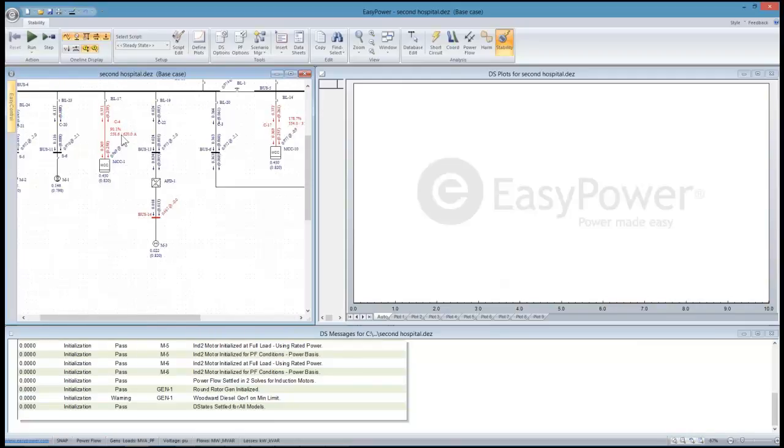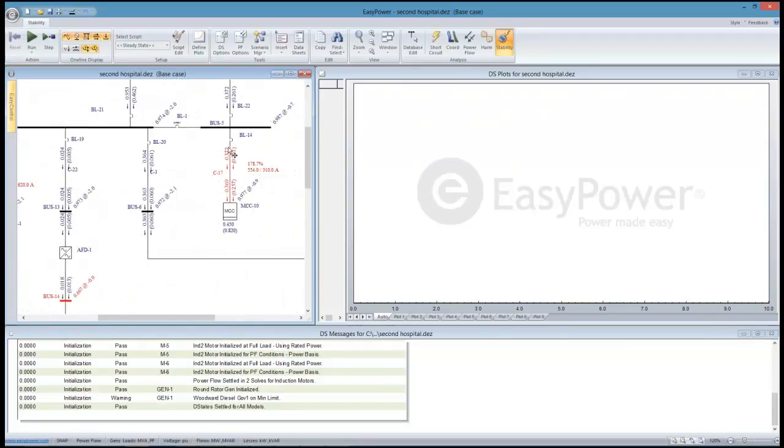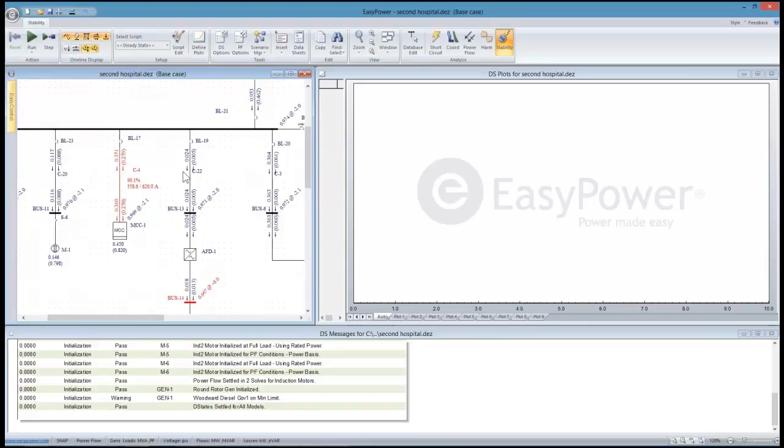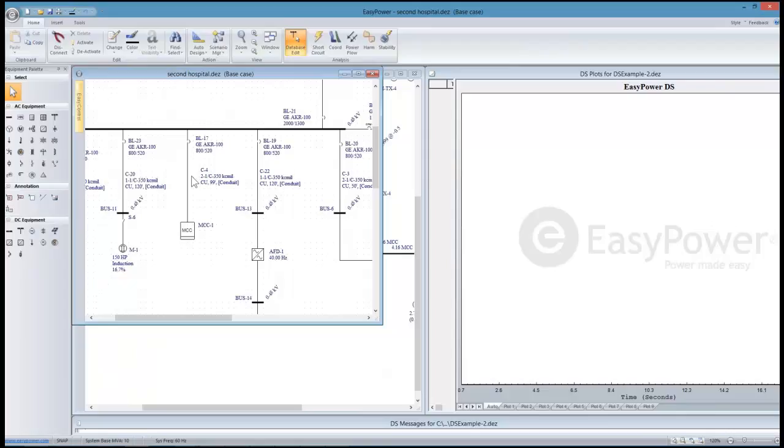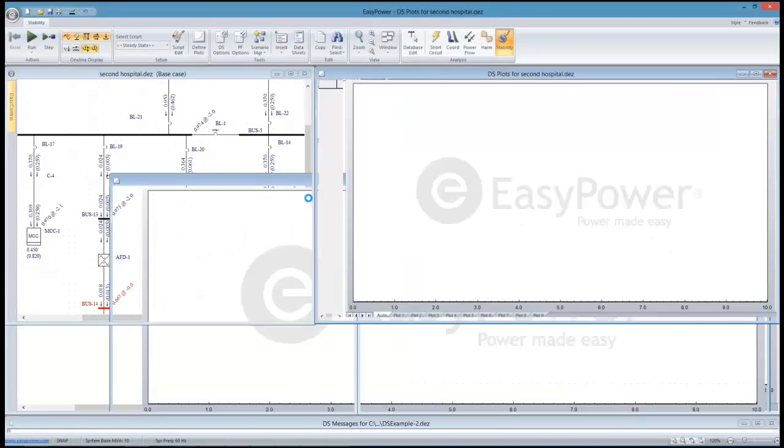And as I do this, I notice the first thing that comes up, because we're in a power flow simulation, is that I've actually got some cables that I've missized for normal operations as I was putting together the example, because frankly I was more concerned about short circuit or arc flash, and this actually brings up the example of the value of power flow. So let's go in and I'm going to use auto design to change these. Let's go back to stability.